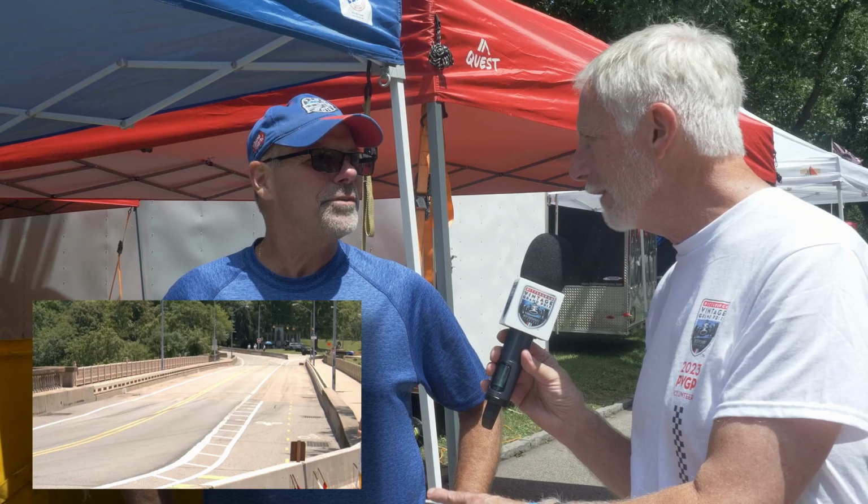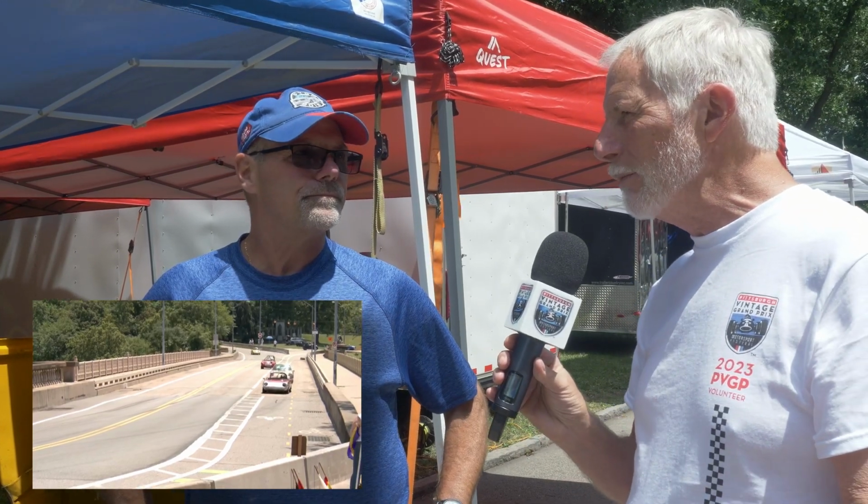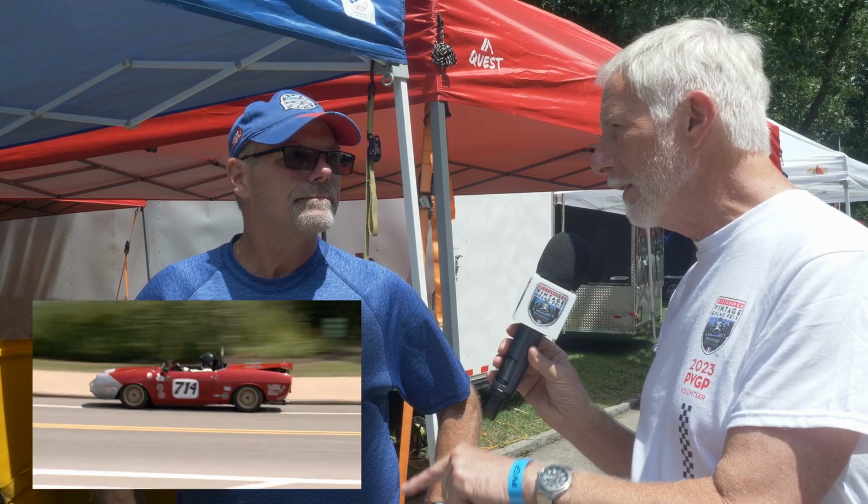This is the Austin Healey Sprite, what we call the Bug-Eye Sprite, of Craig Seifert from Oakdale, Pennsylvania. I've been mispronouncing your name through the years. How many years have you been here? Ten. Okay, I apologize for ten years of mispronouncing your last name. I'll answer anything. I'm easy. So, yeah, Seifert, that's good. So we're celebrating the 100th anniversary of MG, but the Austin Healey Sprite, the Bug-Eye, is celebrating 65 years. Is that right? Correct. This is a '59.